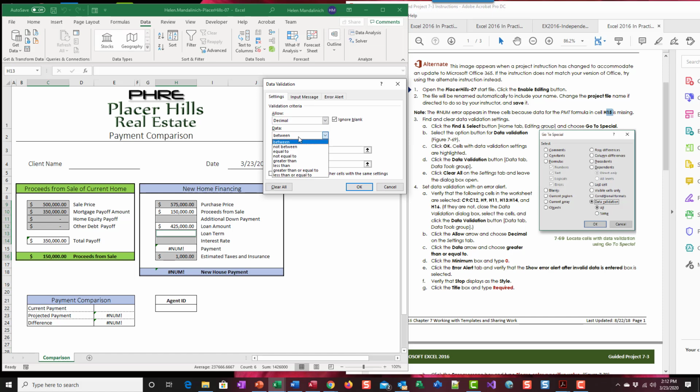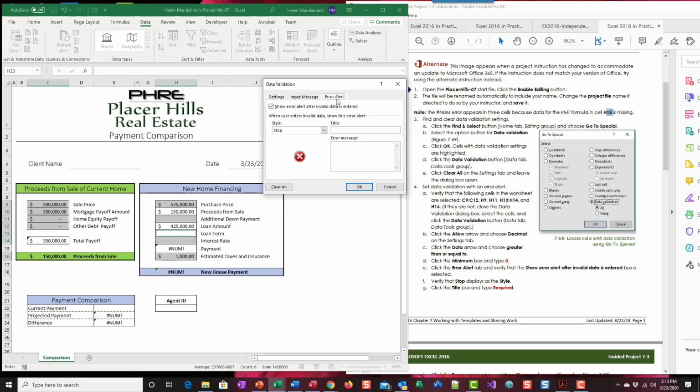We're going to say it has to be greater than or equal to 0. So the number can be 0 or greater, and it allows decimal places.